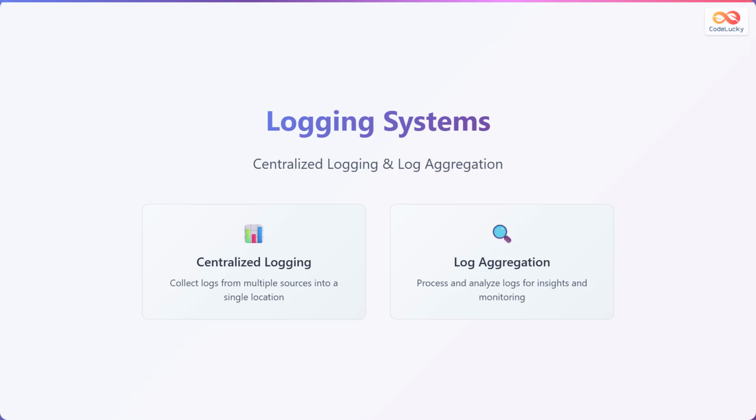In this video, we are going to explore logging systems, focusing on centralized logging and log aggregation. Centralized logging involves collecting logs from various sources into a single unified location. Log aggregation, on the other hand, deals with processing and analyzing these logs to derive meaningful insights and enhance system monitoring.